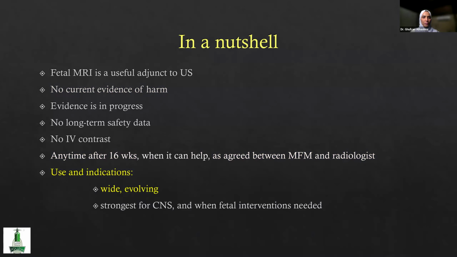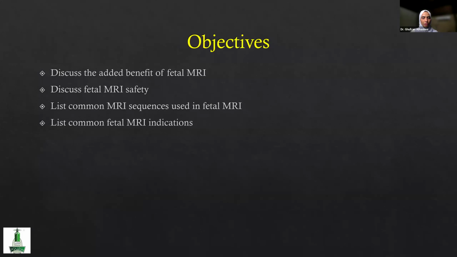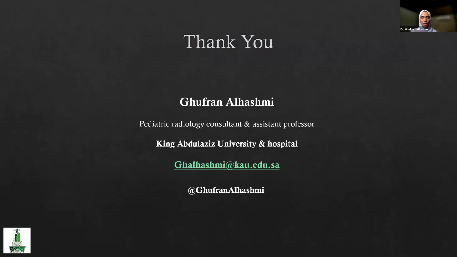So the use of fetal MRI and its indications are wide and are still evolving. And currently it is strongest for CNS anomalies evaluation and when fetal interventions are needed. And with that, I hope that I met my objectives. And I thank you for your time and your attention and your interest. And I'm happy to answer any questions if there are any.